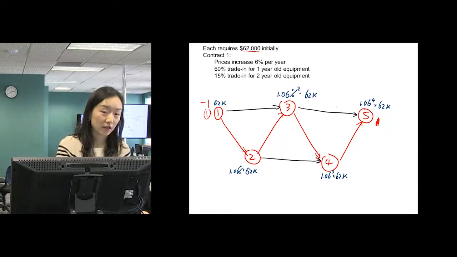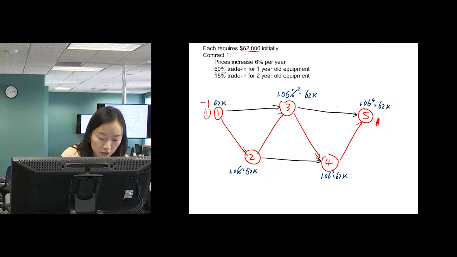But we also said you will get a trade-in value, and we're considering just the 1 year trading right now. You get 60% out from what you paid for it. So that's one thing to be careful about: this 60% is of what you paid. For example, when you're trading on this path, we'll use a negative value, because what we write here is a cost. So negative 60% times what you paid for. It needs to be this value, because when you purchase this equipment, it's 62K.